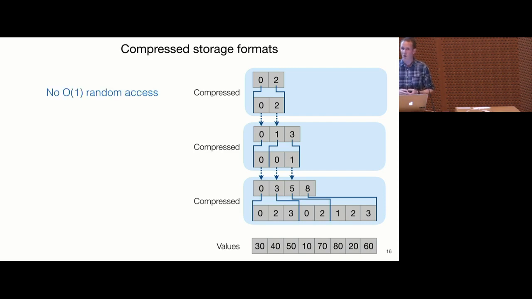And I don't have O(1) random access into these compressed data structures. So if I want to find a coordinate, say 2, 0, 2, I have to wiggle my way down these coordinate arrays, picking up coordinates as I go until I finally find 2, 0, 2. And then the value there is 70. So you don't have fast O(1) random access, but you can still stream through the whole tensor fast. And we can think of this data structure as creating a dependency between the I coordinates, the J coordinates, and the K coordinates. So those would be the I loop, J loop, and K loop. So that's going to be the first part in characterizing these sparse iteration spaces.